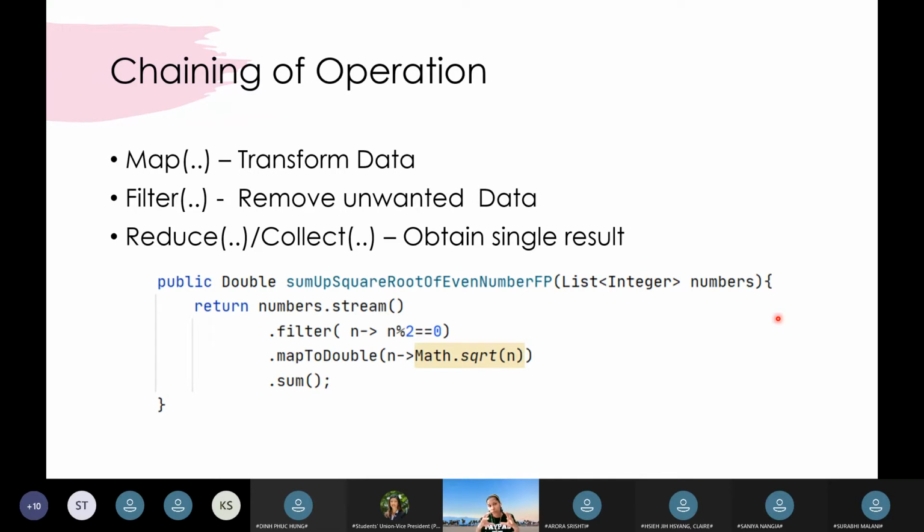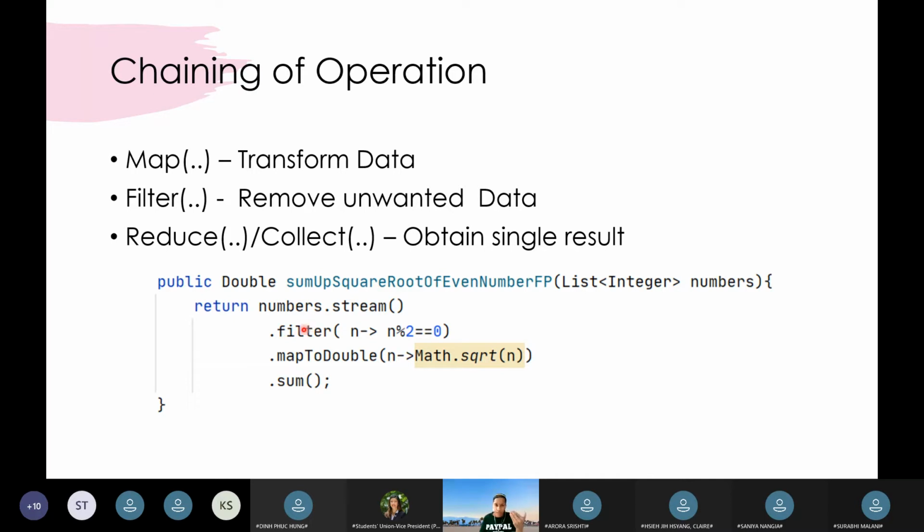And how we use them in functional programming is depicted in this example, which is written in Java 8. Let me explain what I'm doing. I'm taking a list of integers as an input, and converting that list into a stream. At the moment, it's okay if you don't understand stream. Just remember, instead of a list of numbers, I'm using a stream of numbers. It's not exactly the same, but to understand this example, you can believe it's kind of similar.